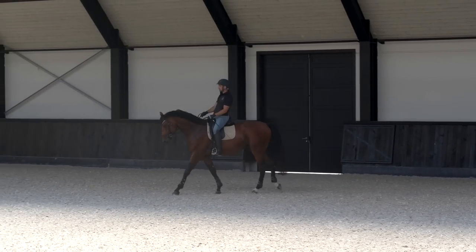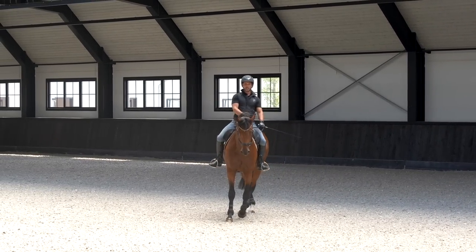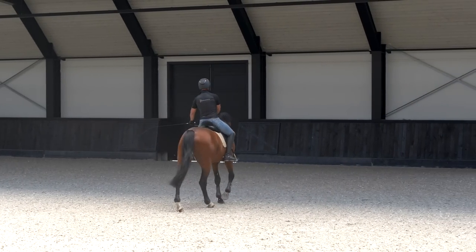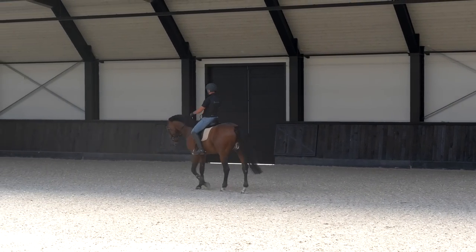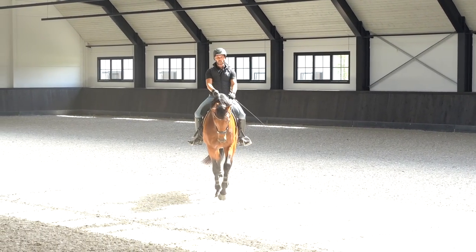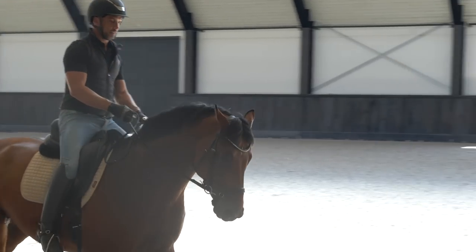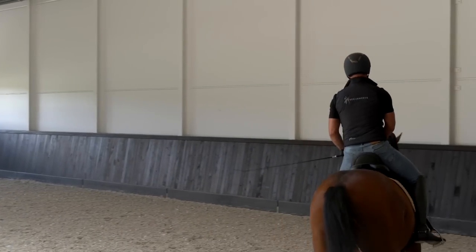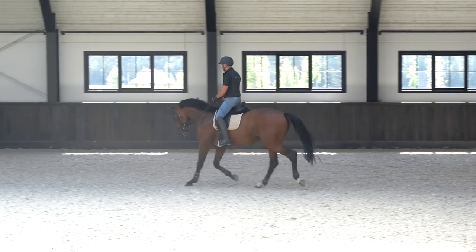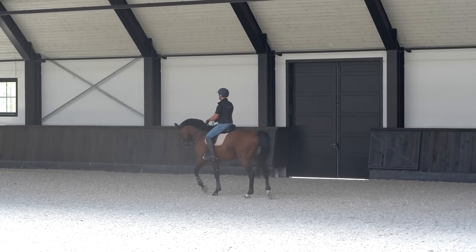So I pick him up a little bit, just a little bit. And also in walk, he has to be straight. You see, now he's hanging on my right rein again. Turn, turn, turn. Now he's straight. What now is that he's going to react when going to trot. That's a little slow, which is normal, and he's not straight now. Well done. Now he's straight, and we go back to walk. Oh, well done, horse.